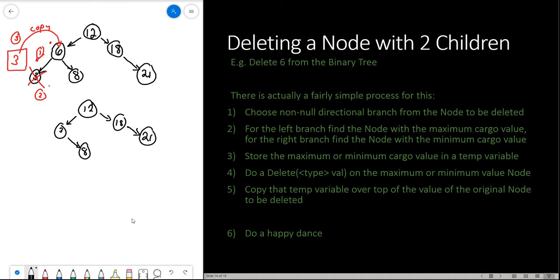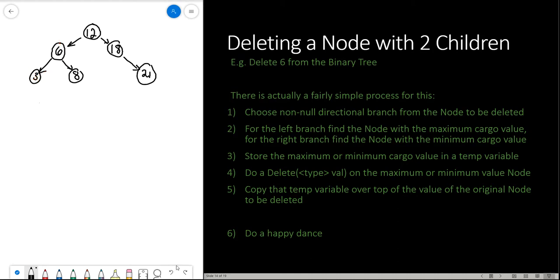Let's say we wanted to delete the 12. The actual root of the tree itself. What does that actually mean? How would we go about that? Well, let me show you. We follow the exact same rules. First thing I'm going to do is I'm going to say, all right, I want to delete the 12. And I'm going to choose a direction. Am I going to go left or right? I'm going to make it as complex as possible so we can see how it works.